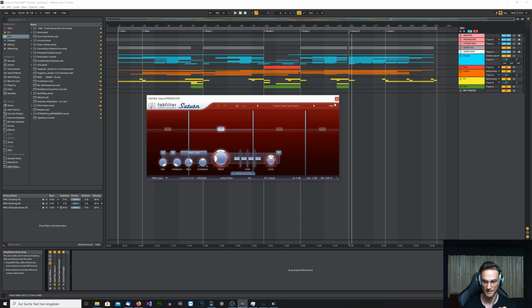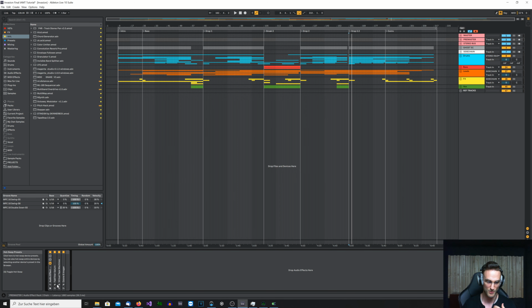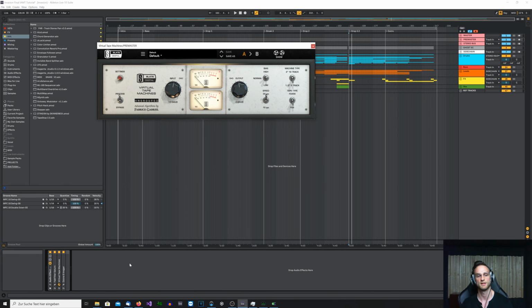And yeah, that's just the first stage. And then I will hit here the virtual tape machine from Slate Digital, which is a very cool plugin. And you have to set up this plugin also already when you're doing your mix downs, because this plugin will add a lot of low frequencies and a lot of sub energy. And if you just put this plugin on your master and put your finished mix into it, it will enhance the low end too much, and then you will get problems.